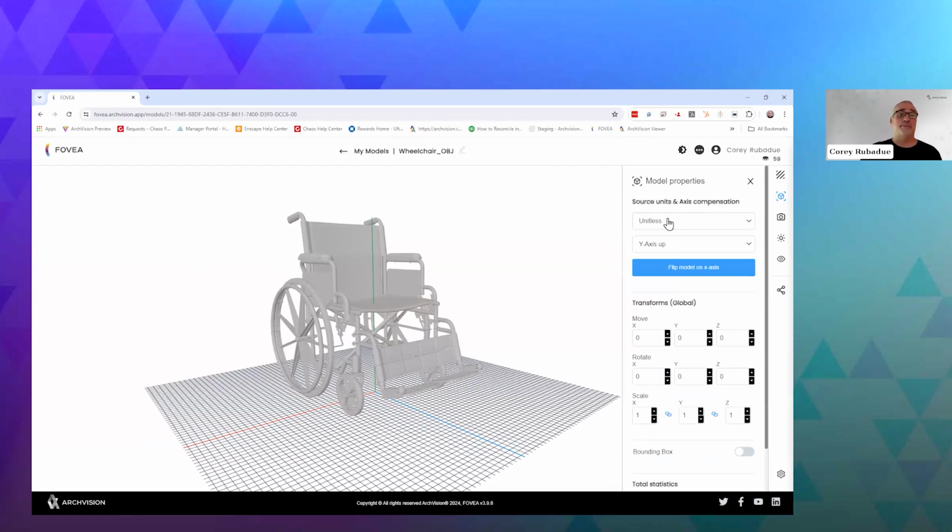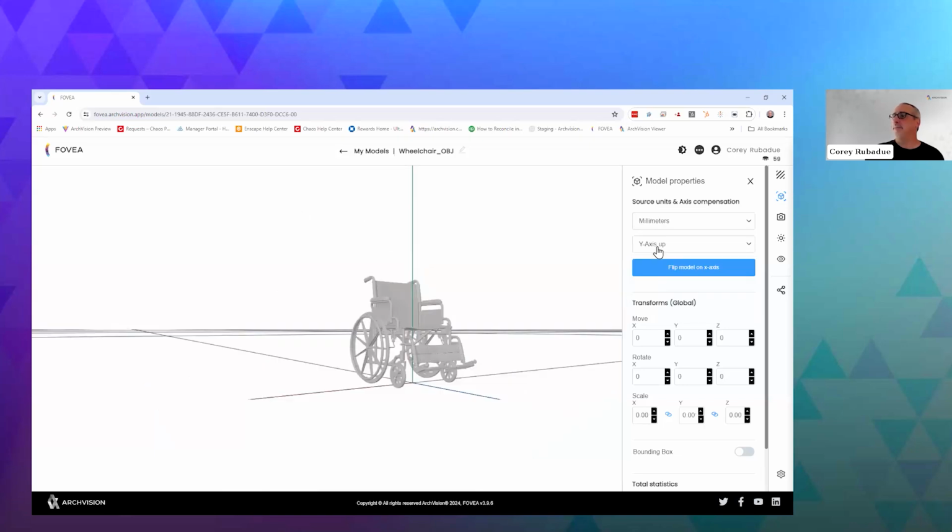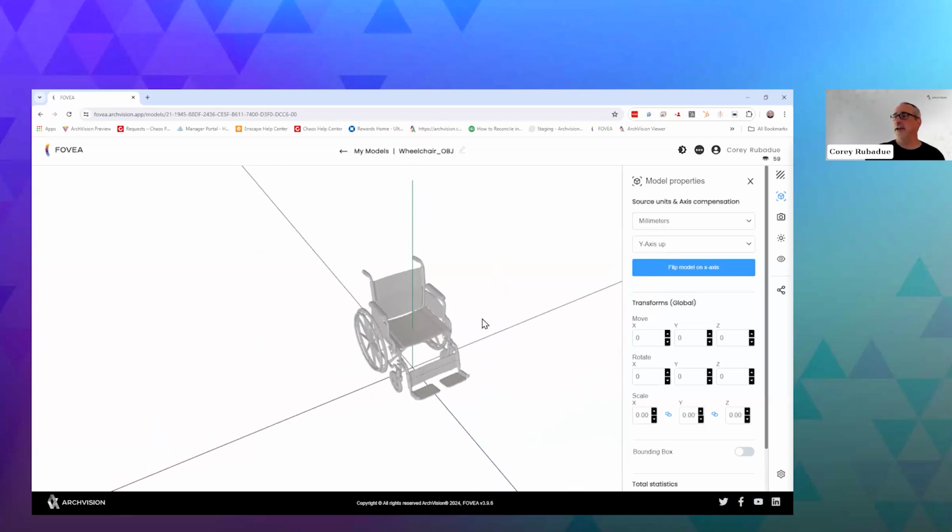It says unitless. If I click on, I'm going to take a rough guess on this. This OBJ probably has come in as inches, but I can look at millimeters, for instance, and see that that chair, for instance, now on top of the grid is way too small. It's a fraction of a meter in size.